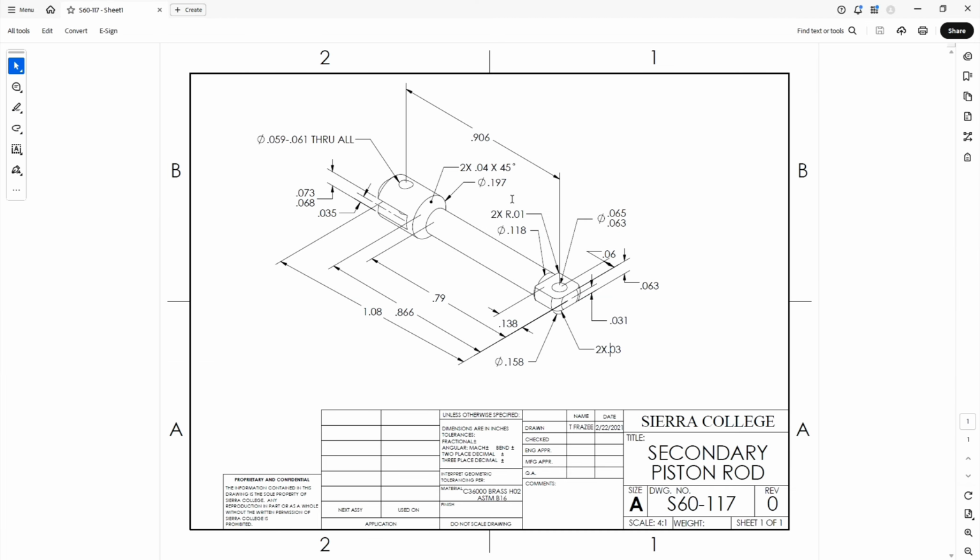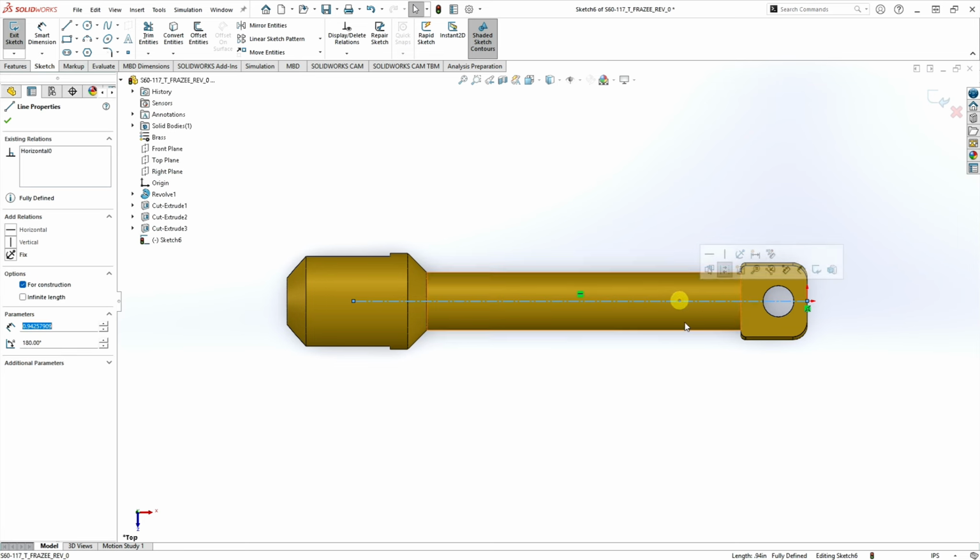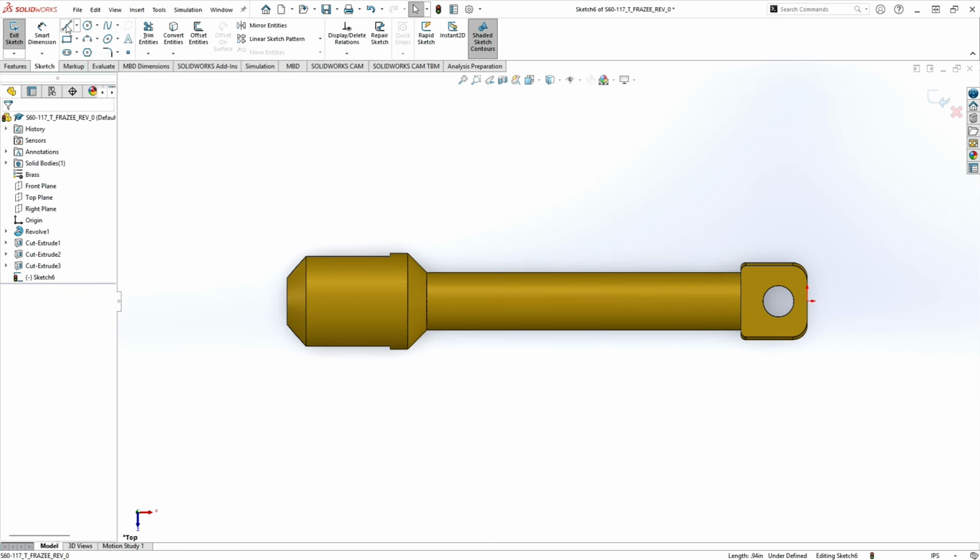And our length, this is dimensioned from hole to hole, so the way they want this is they don't really care if this is off position as much as that the holes are accurate from center to center. So I drew my center line in the wrong place, but the number we need is right here. It's 906 thousandths. Okay, so let's delete that center line.